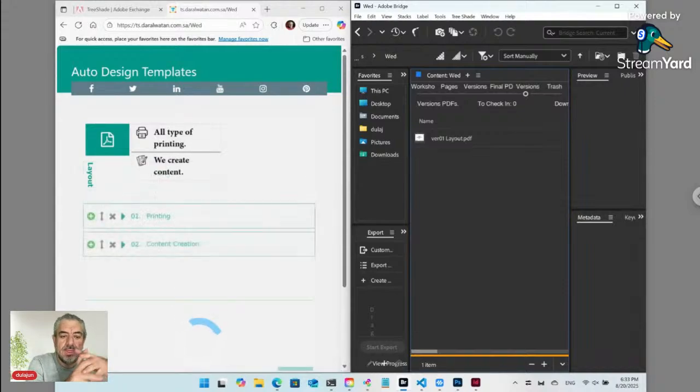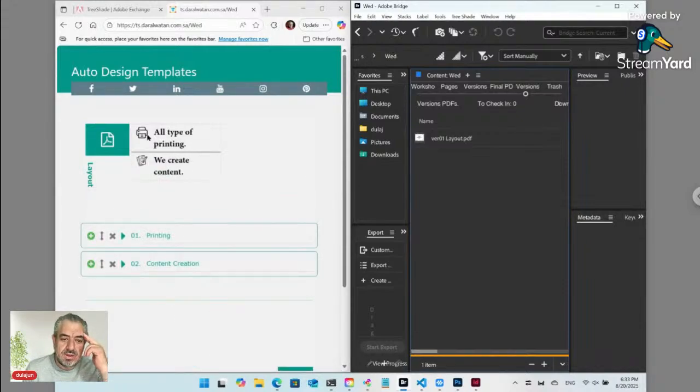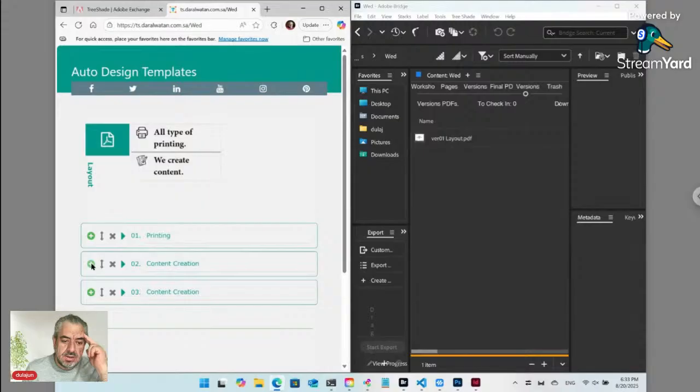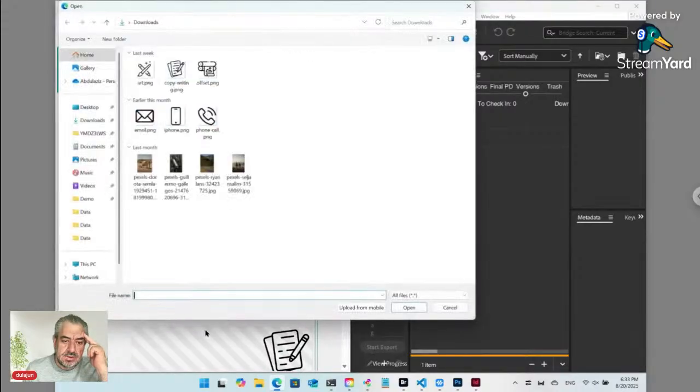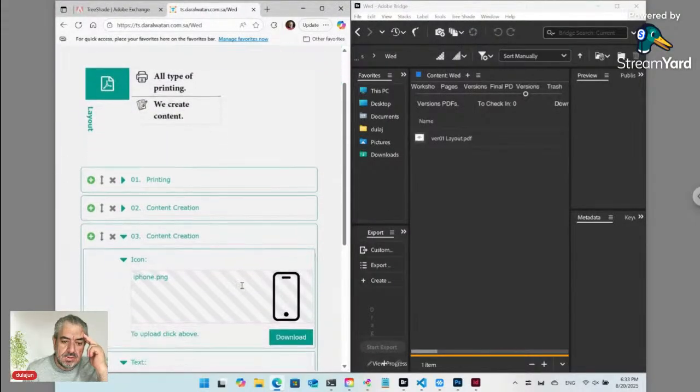Now we have the new menu and every menu item has an icon here, printing and content creation. I can add a new one like this.